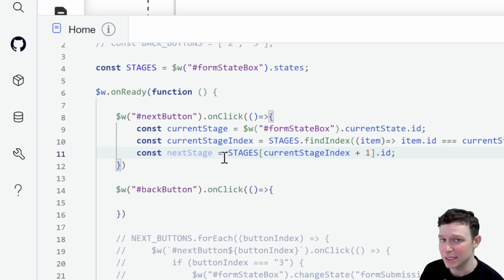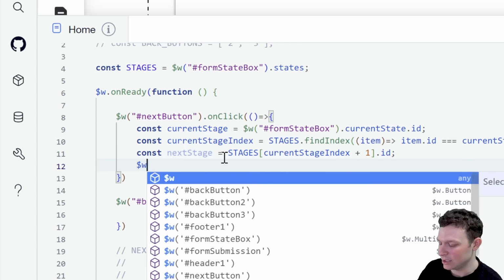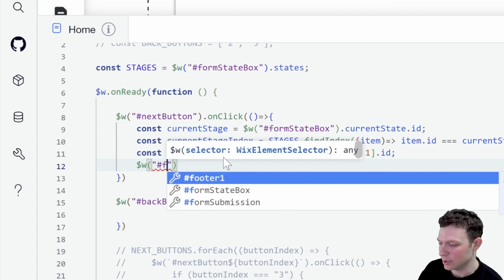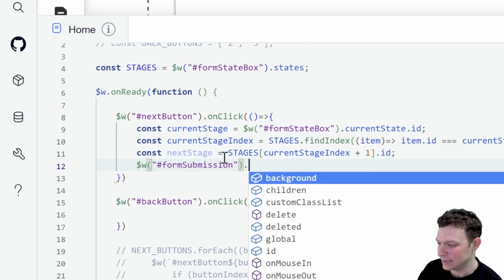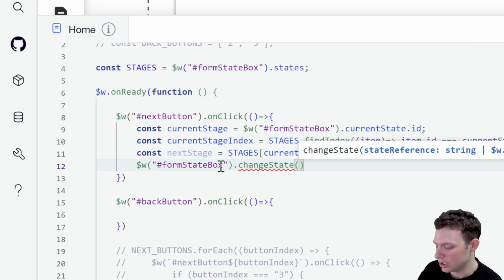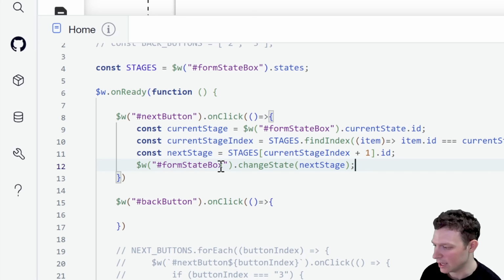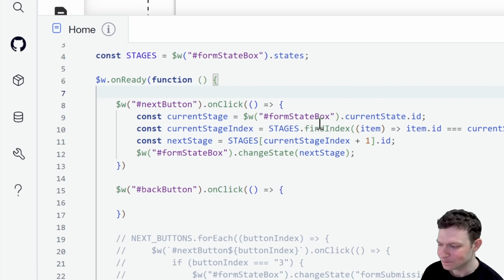Okay, we're going to find the ID of the next stage. And based on that ID, what we're going to do is navigate to that stage. So we're going to say form state box dot change state, and we're going to change to this next stage, just like that. Okay, so I think that this should do the trick.